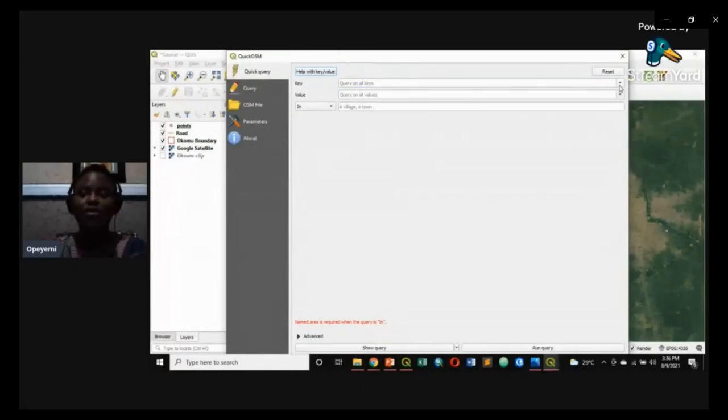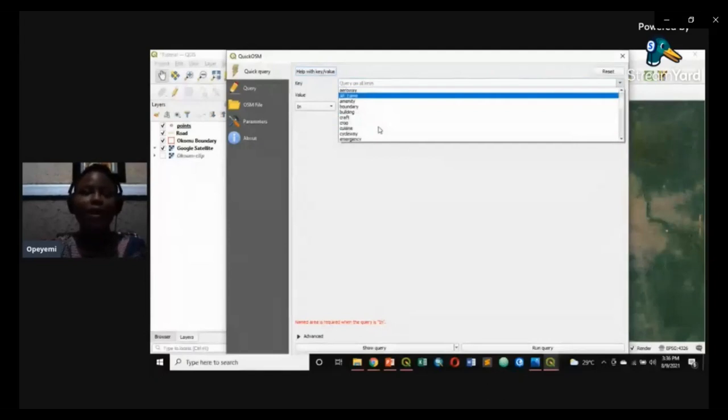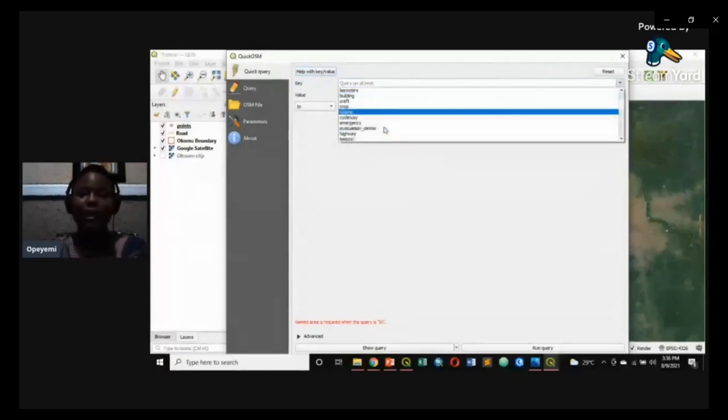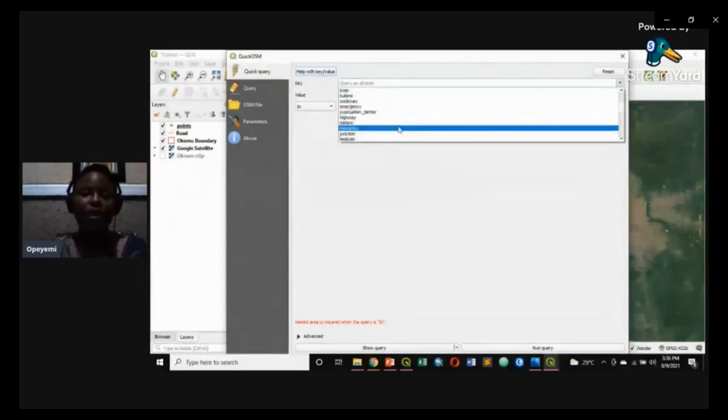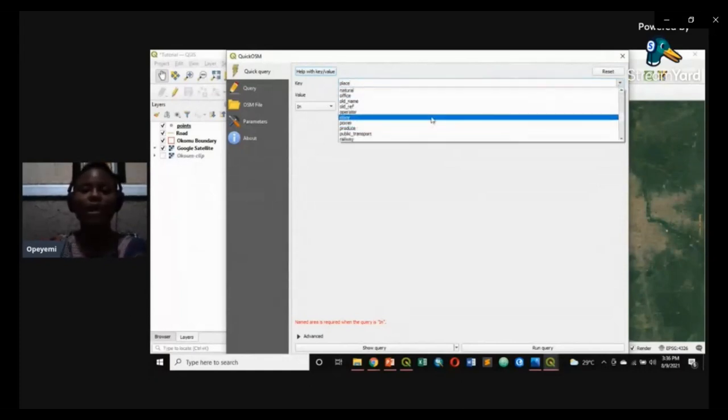For example, if you're looking for an area or a place name, the key you would want to use is the place key. Everything you need to know about keys and values you can get online. You could just Google or go through your browser and type in what type of keys to use for what.